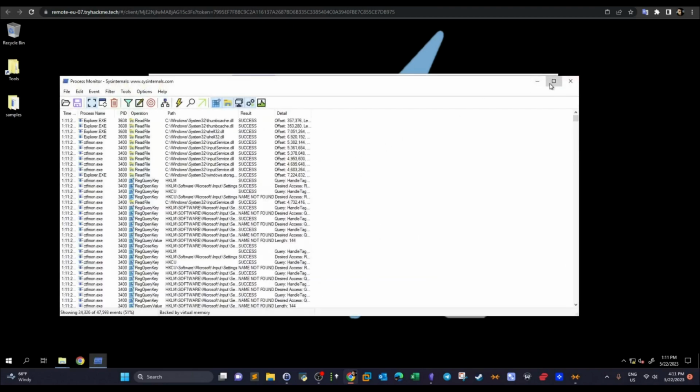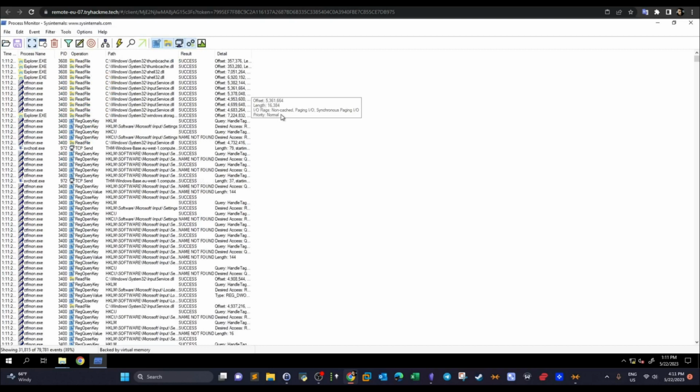All right, so let's get ourselves familiar with the interface here. We have this button to open an already saved project or a file saved by Process Monitor. Here we save the results. Most importantly, we need to get familiar with the filters. With this button, we deal with the filters.